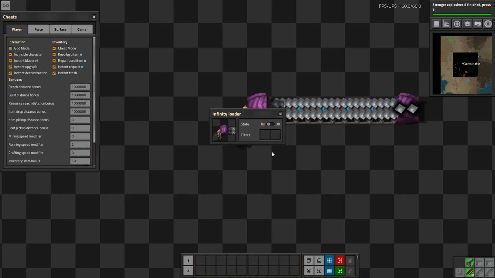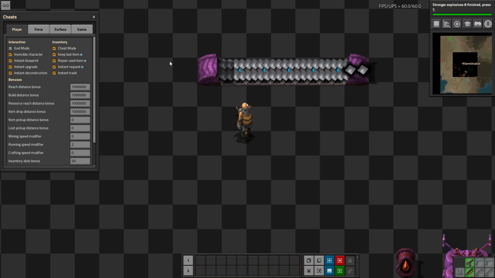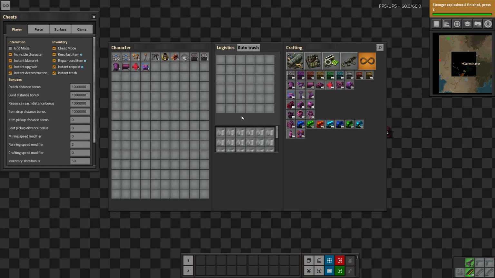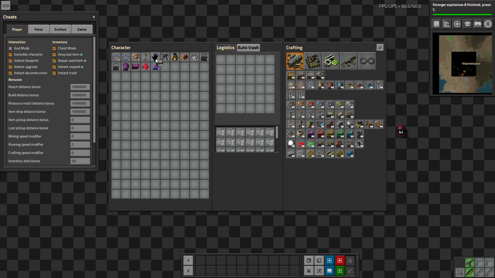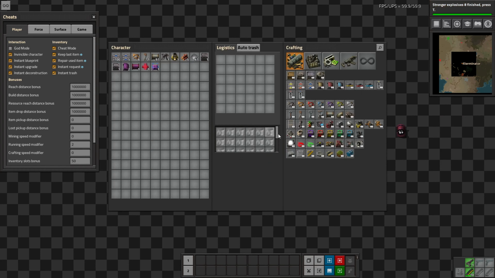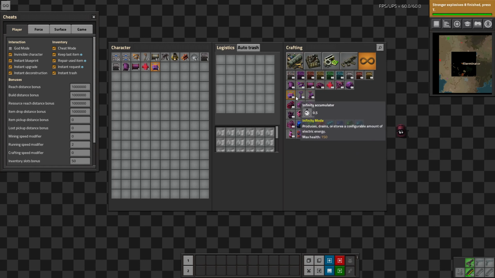But there you go. So this one without filters, it'll just consume all the items infinitely, or, you know, with filters it generates the items. Same with the pipes, obviously. So if we have one here and then do a normal pipe, you can see it's just infinitely sucking it up, which is pretty awesome. So there's that. All this is super self-explanatory.